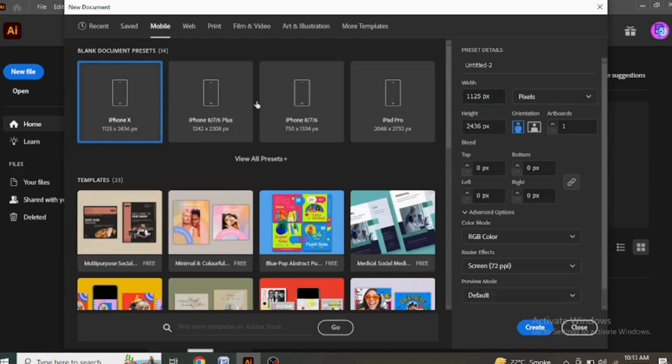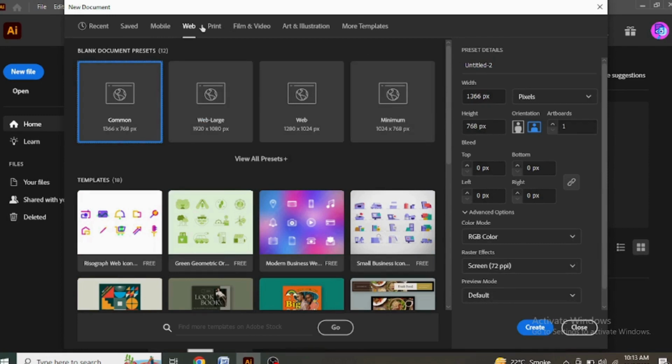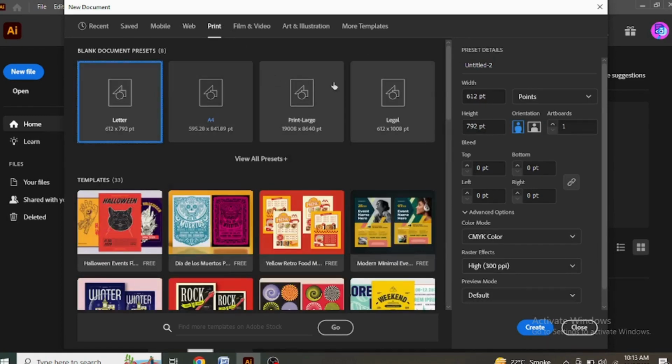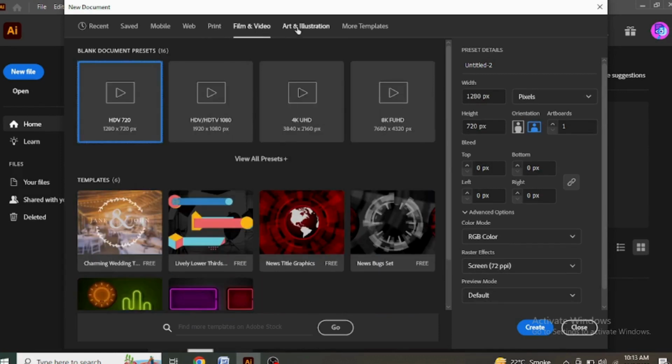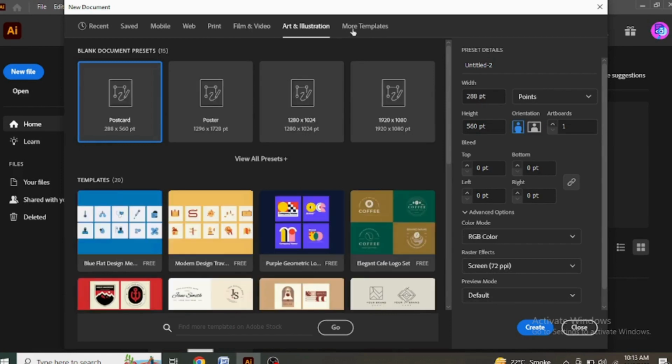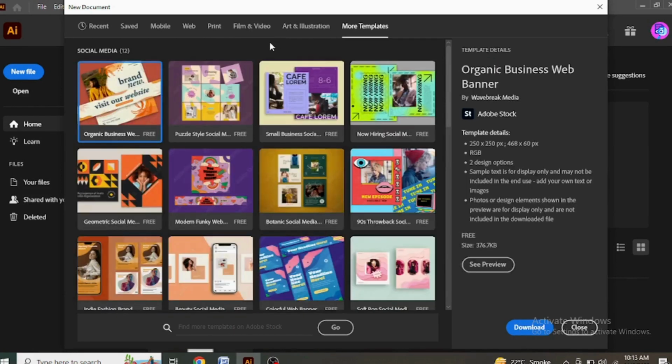You have options for mobile, for web design, for print, for film and video, for art and illustrations, and there are also more templates.